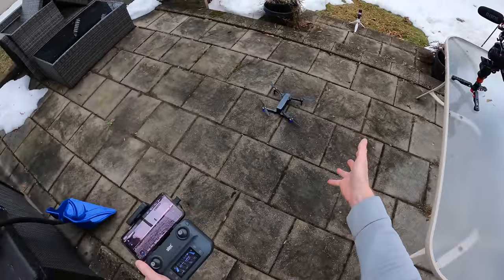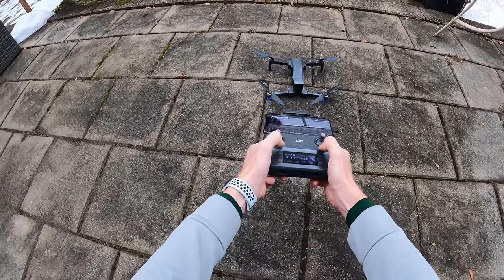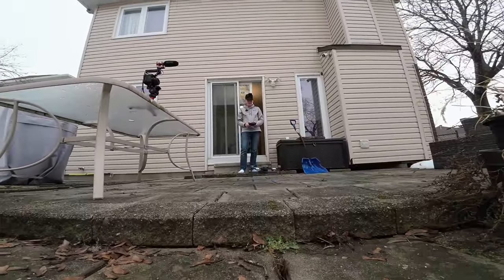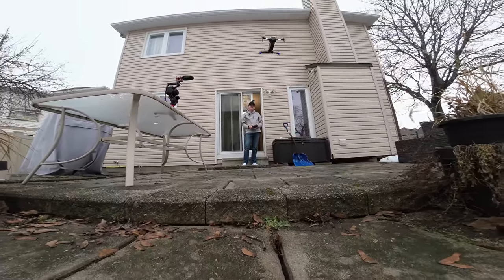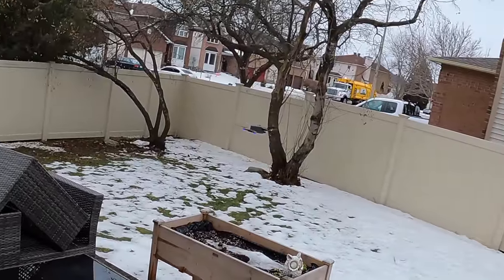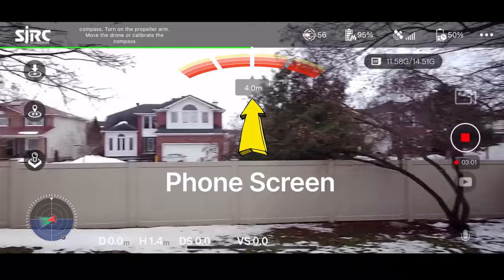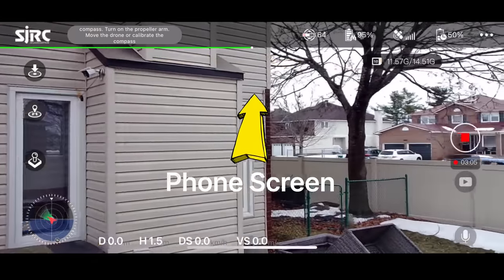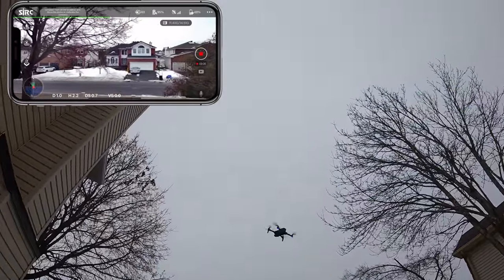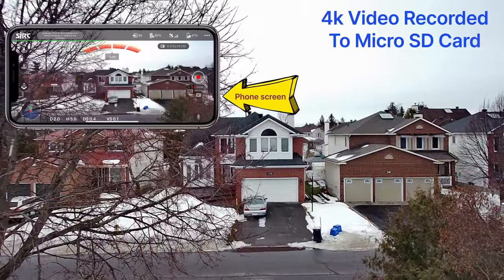Now I've moved outdoors in ATTI mode. To launch, joysticks down and out, and straight up — we're using the optical flow sensor underneath. In my backyard as I spin it around, the obstacle avoidance keeps going off detecting objects everywhere — obstacle, obstacle, obstacle. You can get close to obstacles but you need to go slow. Higher up, the optical flow doesn't work as well but you see fewer obstacles up front.